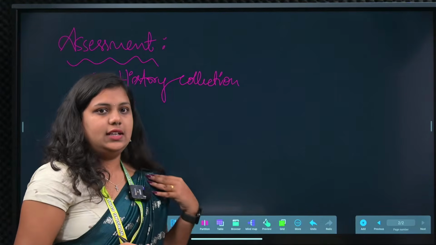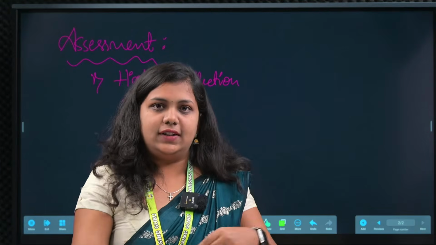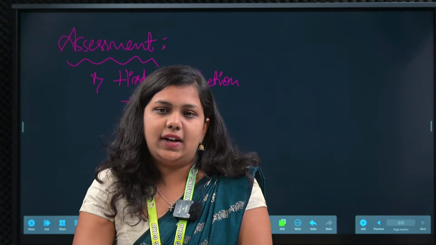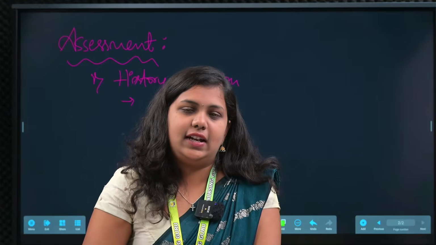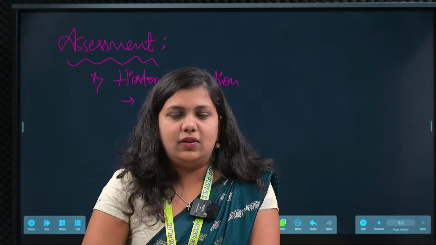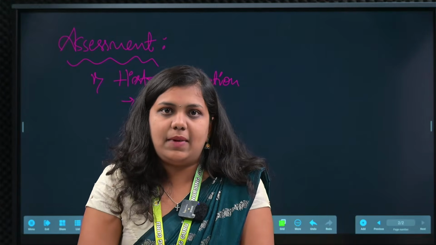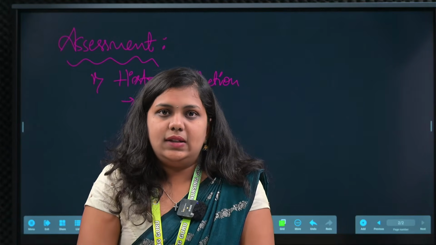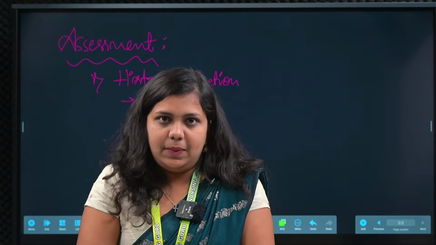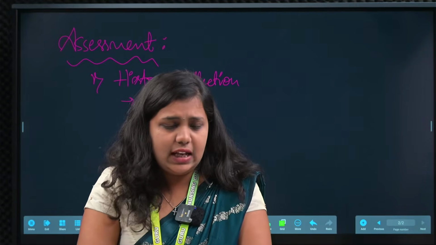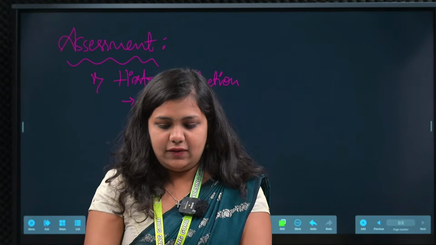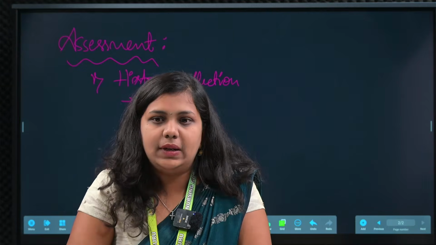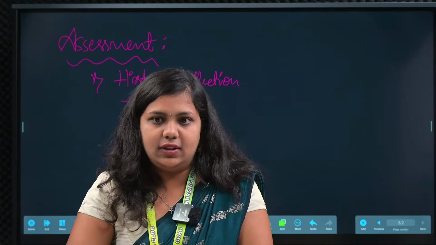In the history collection, as you all know, the first and foremost step is identification data. We have to collect the identification data or the biodata from the woman or the patient. It includes name, age, marital status, then address. These things we have to collect from the patient. And next is chief complaints. The chief complaints are very important for us to give a proper diagnosis of the particular condition.